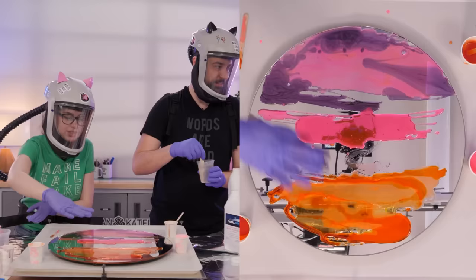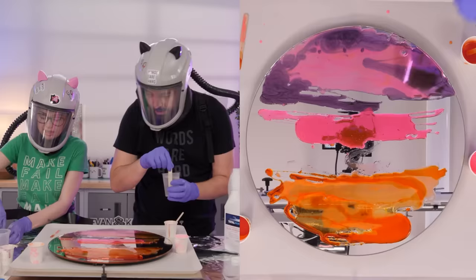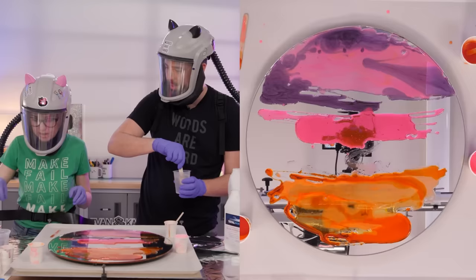Now that we're seeing some mica and some alcohol ink intermixing, do we want to try doing a batch? I think a little bit. Yeah, I think it might be kind of fun.